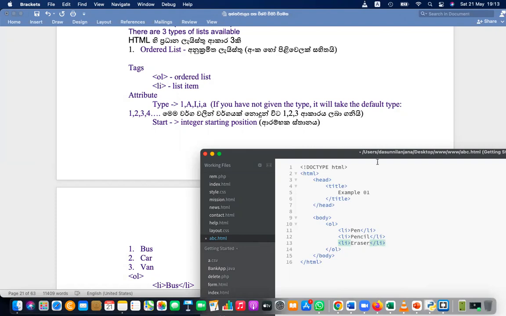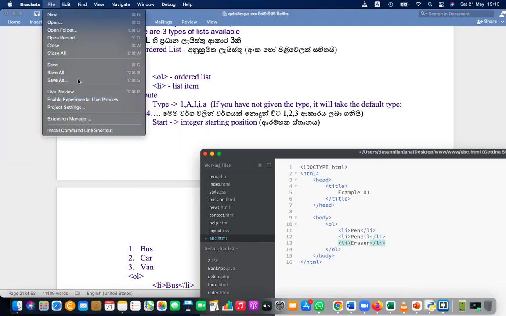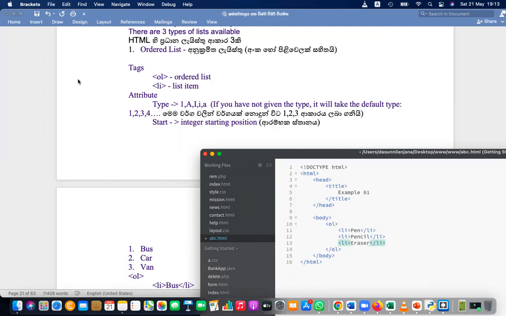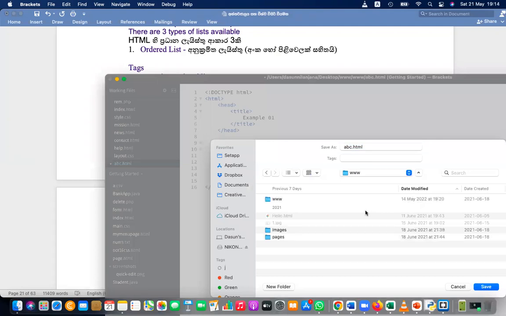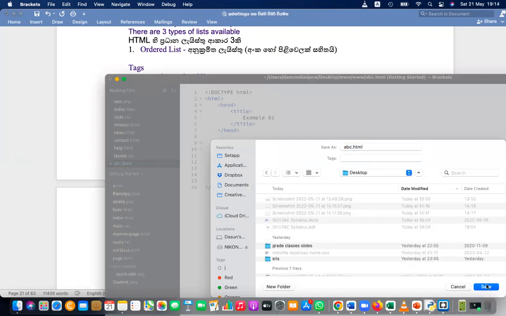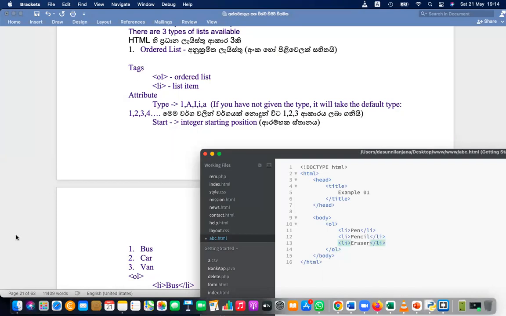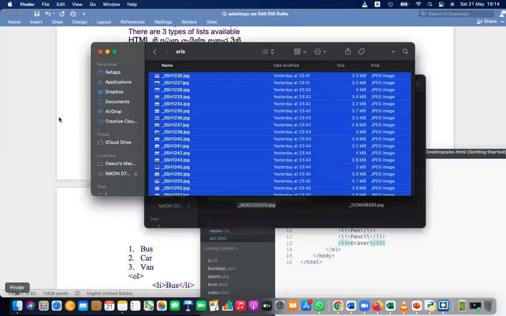Let me save this on the desktop as abc.html, and let me open that now.